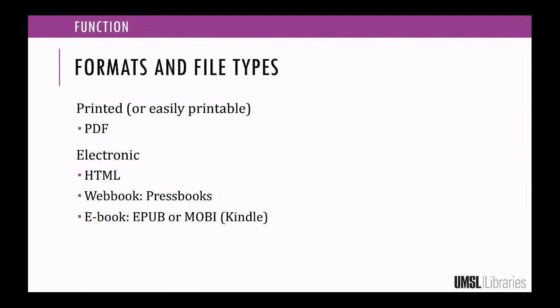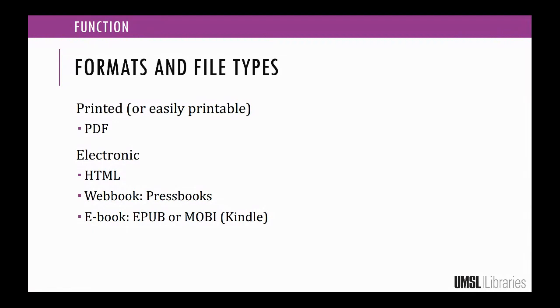In HTML, content is either created using the HTML code, coding it from scratch, which is pretty time consuming and requires a little bit of knowledge, or you can create the content in another file and export to an HTML file that opens in your browser window. These can be a fast and easy alternative to an ebook, but unless you know how to adjust the code or work with CSS or cascading style sheets, the default styles can mean readability could suffer, because sometimes HTMLs will open in your browser window and the text goes all the way across the window, which can be hard to track for eyes.